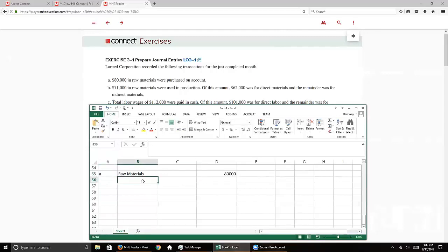And now we need a credit to go with that. Well, how did we pay for these things? We didn't pay in cash. We bought them on account. So thinking back even maybe to accounting 120, accounts payable is an applicable credit there, or a reasonable credit. If we had paid cash, we'd just substitute cash in here for accounts payable. Okay, so all I did was purchase some raw materials on account.